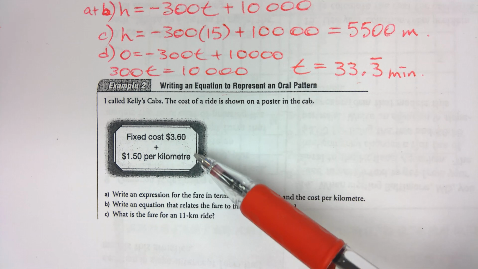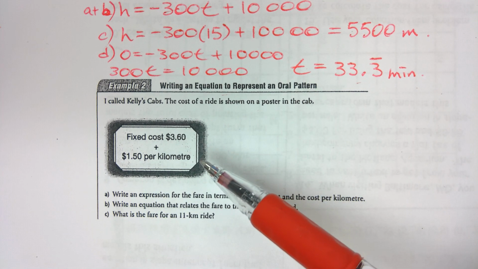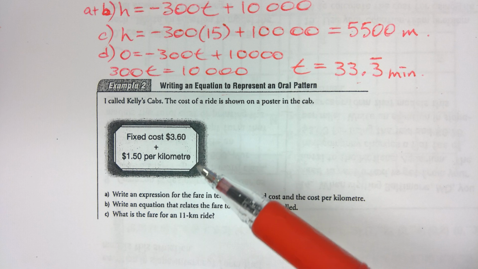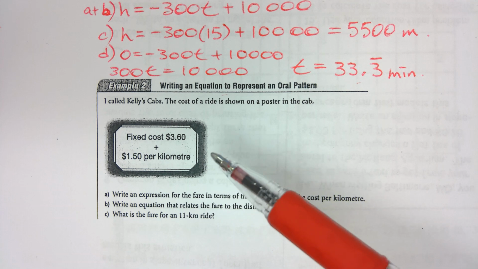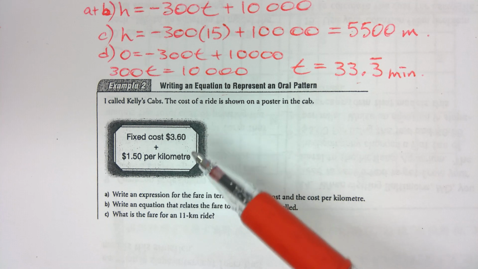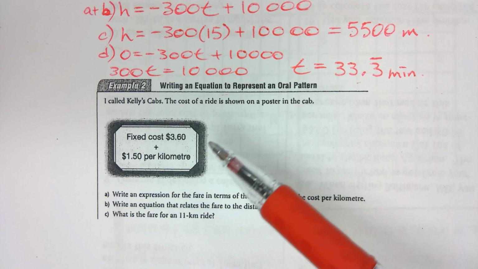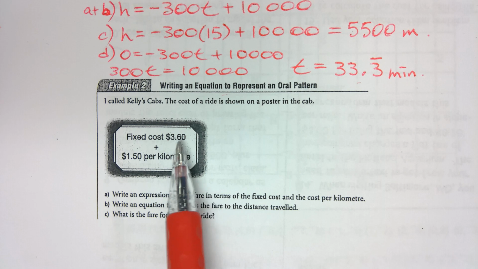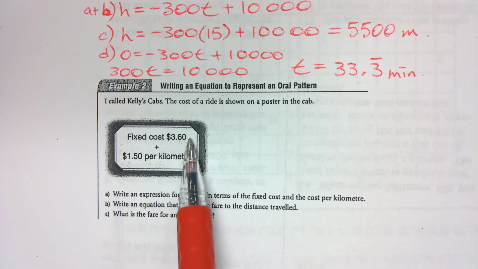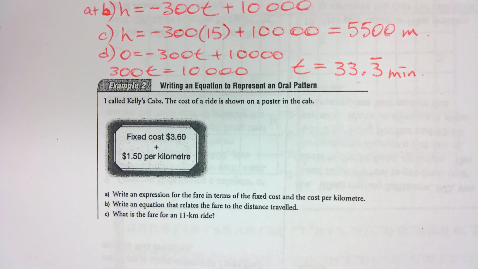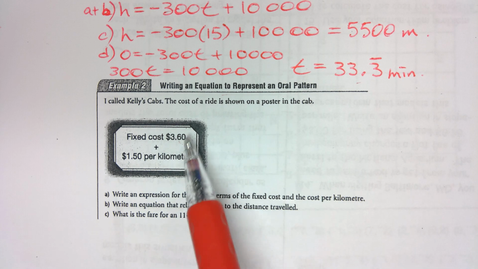All right. I got in a taxi. So without going any kilometer, I say, sorry, I need to get out. Are they going to charge you? Yeah. Okay. Taxi drivers are not friendly. And they're not your friend. So they're going to say, okay, but you still have to pay me the fixed cost. So even if you don't go any kilometer, just because you got on the taxi, you have to pay the 3.60. Okay? That's what a fixed cost is. So no matter what, you have to pay that up front.